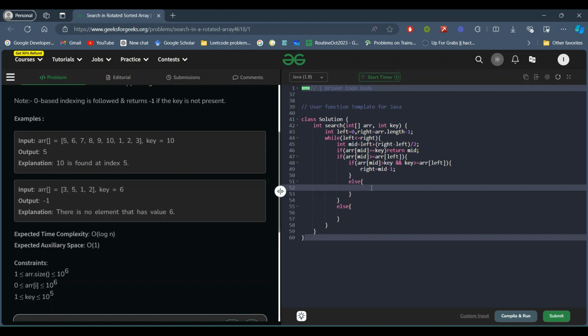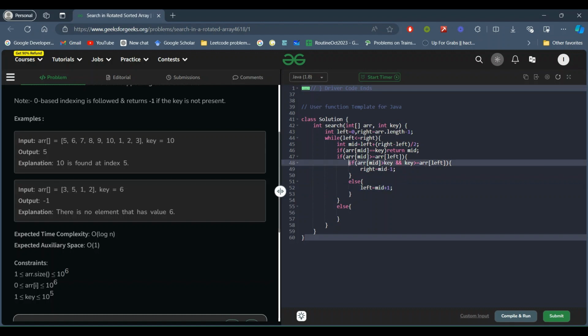If our value is not present in the left part, then for sure we have to discard the left part and make sure that our left pointer points to mid plus 1, because we have to discard the left part and consider the right part only. So in that case, our left pointer will point to mid plus 1. And the same thing, why mid plus 1, not mid directly? Because we have already checked the mid and mid was not the value. That's why we go for mid plus 1.